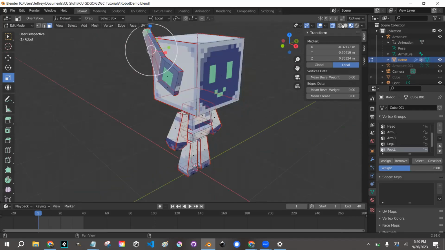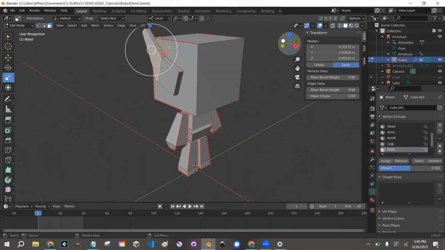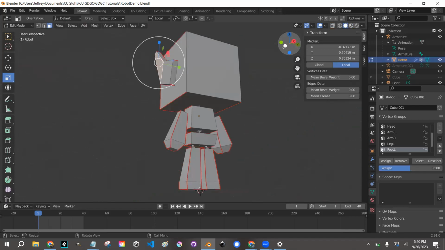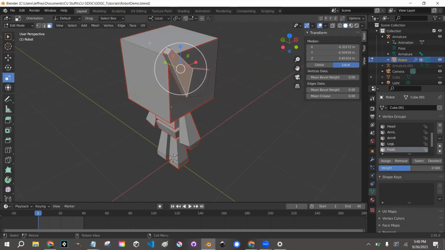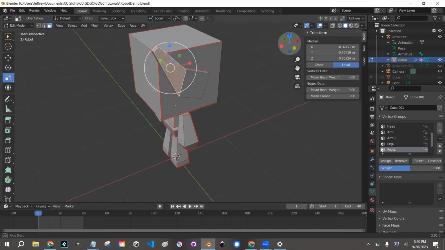But essentially, how these were placed: on the head cube here, I did the classic cross unwrap, where the longest section is going along the crown of the head here.